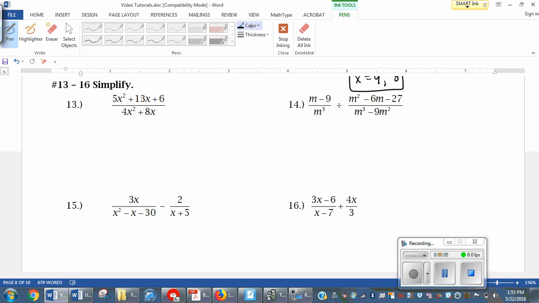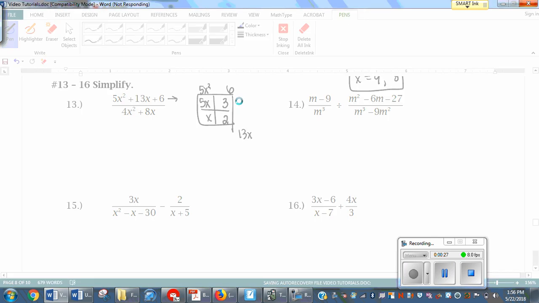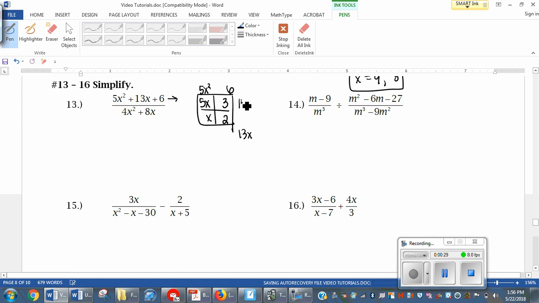To simplify, our first step is always to factor. So a trinomial, we've got to factor the top. Factors of 6, we can use 3 and 2, or 2 and 3. We can always switch up the order, or 6 and 1. So your first step is just to play around with it, see what you get. If you need to, you can always go back and flip-flop the numbers later.